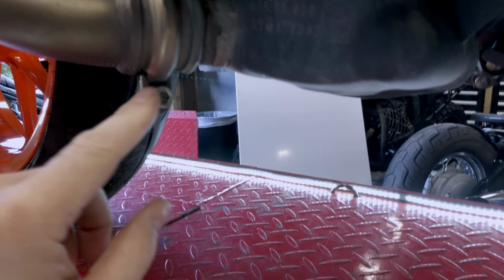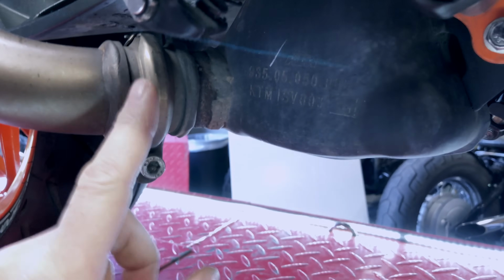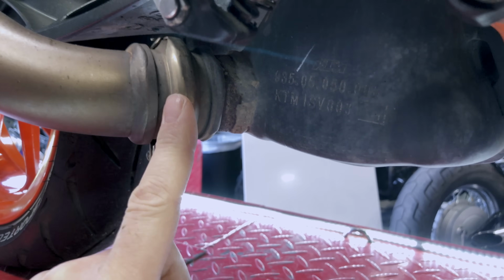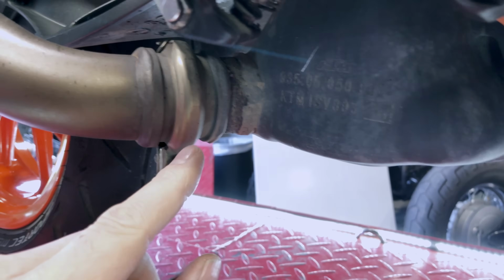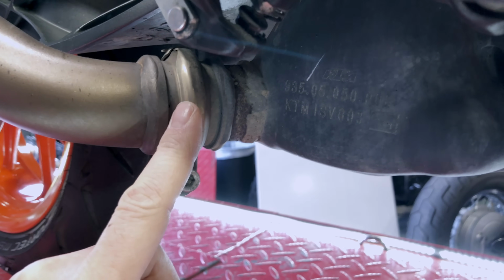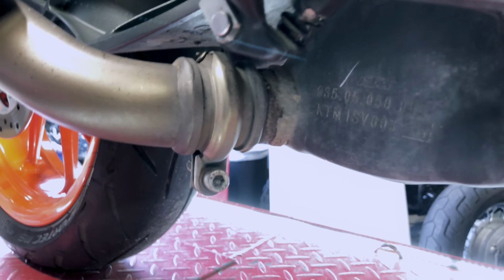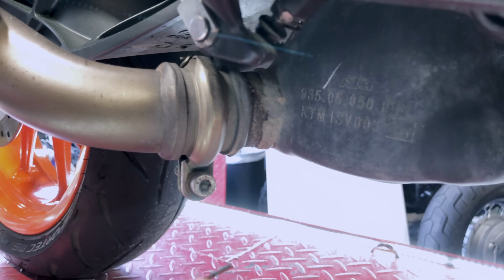You've got a clamp and you've got a bolt. Now, what I would recommend is that in here there's a gasket. I would recommend that you buy a gasket from KTM before you do this, just in case this one gets messed up. I'm not doing that because I've got another exhaust mod to make to this bike, which I can't do just yet, but when I do that, that's when I'll probably change the gaskets.